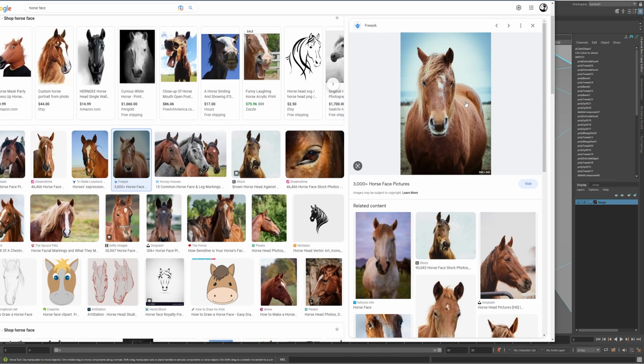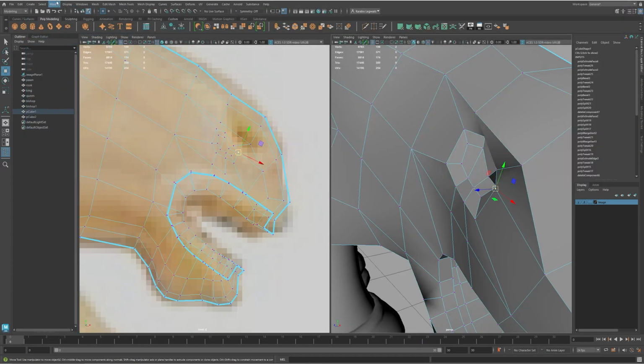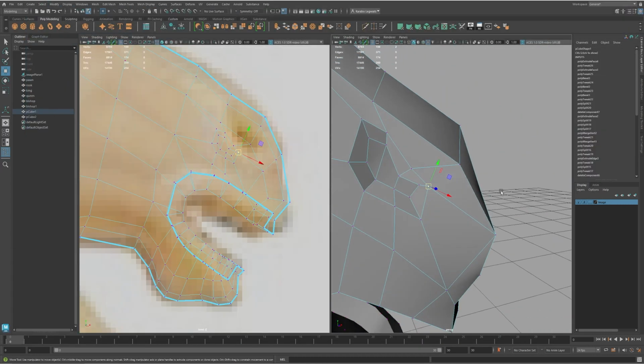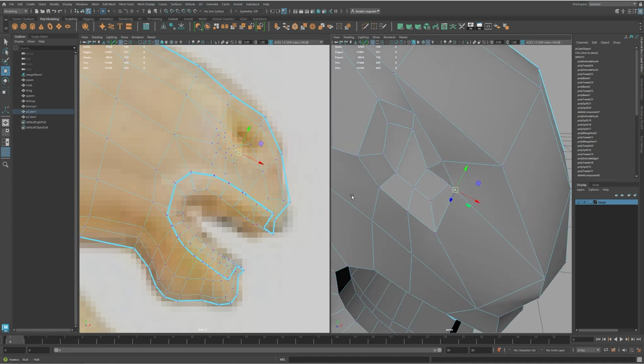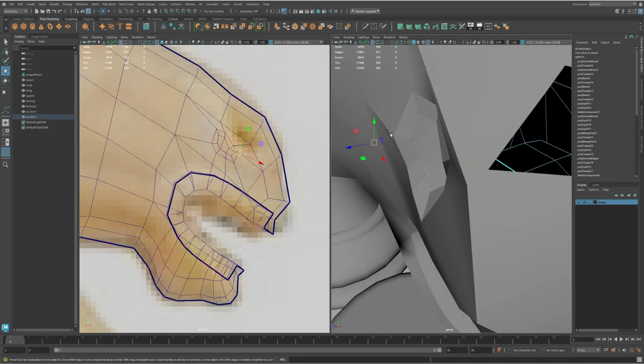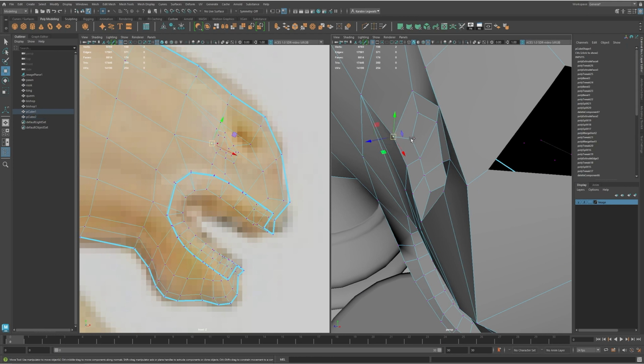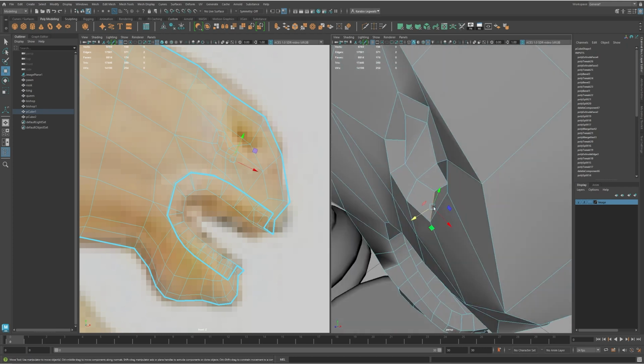All right, because if you look, it sort of has this little bump out here. So that's what we're going to try to get here. And this part comes out, then it starts to go back towards the center, this edge.